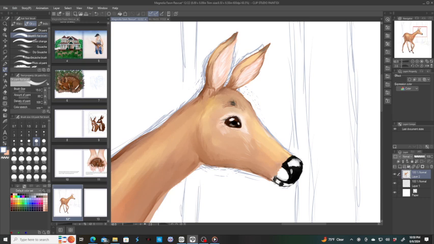And I guess it's one of the grandbabies or descendants of some of the original deer that were rescued, rehabilitated, and released at Magnolia Fawn.